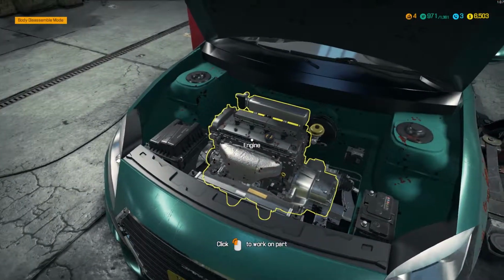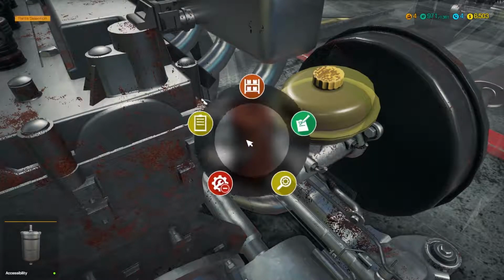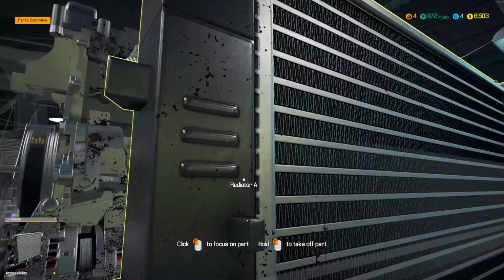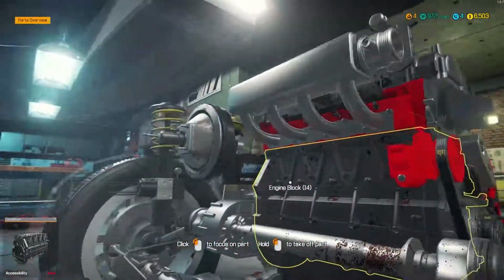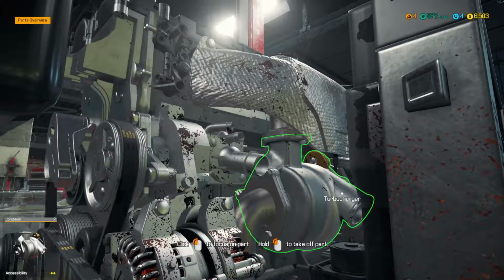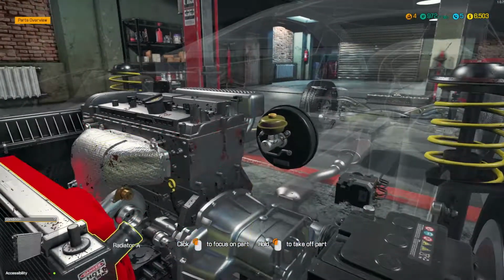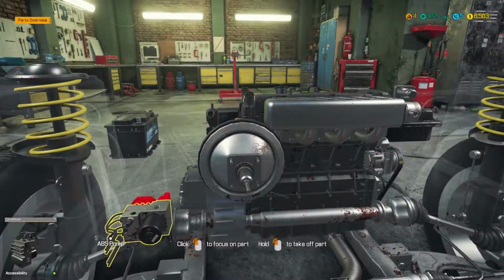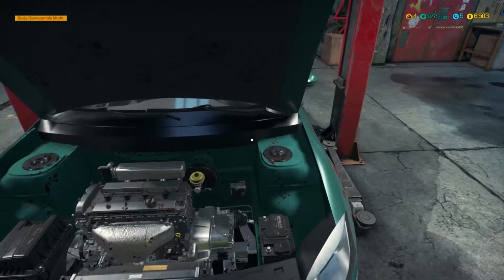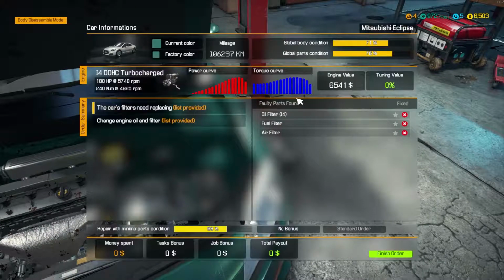So, first things first, let's go for the fuel filter. Okay, we can zoom in and out. Just learning that now, my bad. Oil filter. Oh, I saw it there for just a second. Oh, it's turbocharger. Really? It must be underneath, which is no problem. And it's an air filter. Oh, come on. Yeah, air filter. All right.